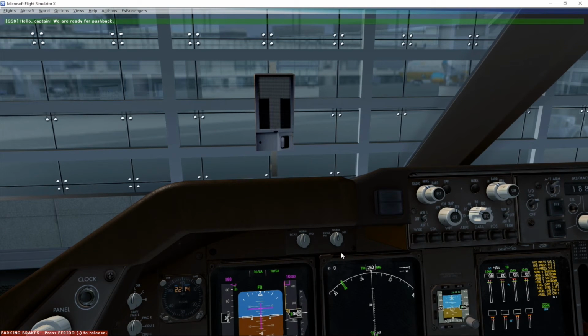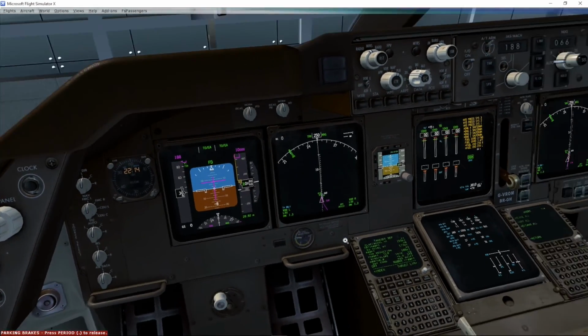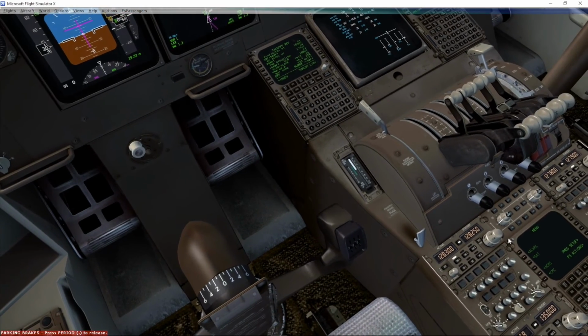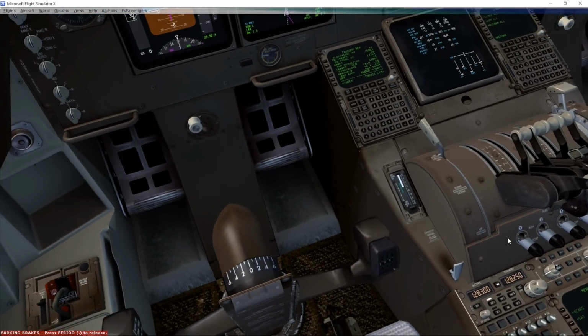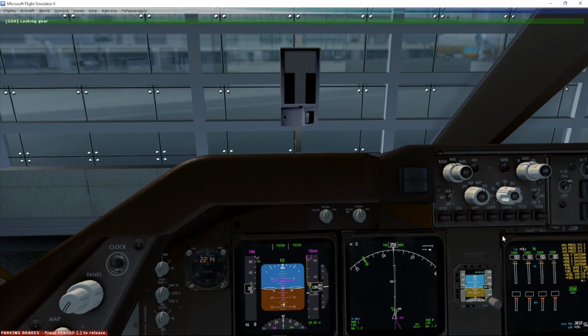Hello, Captain. We are ready for pushback. Once we release the parking brake for GSX, we'll go up top and start the engines. Locking gear.